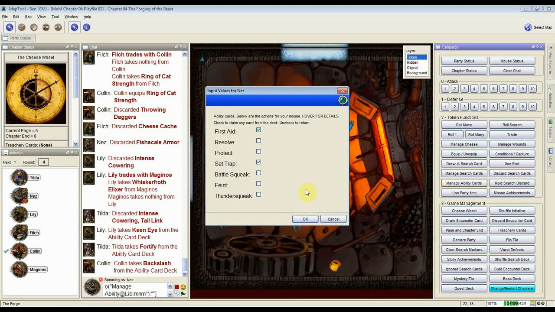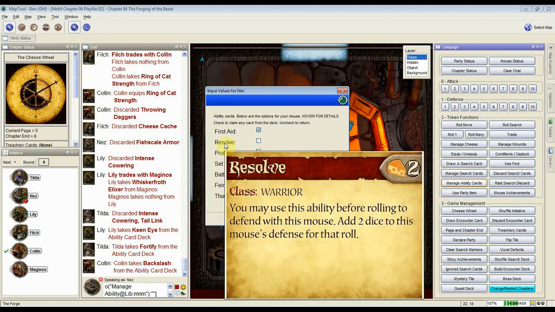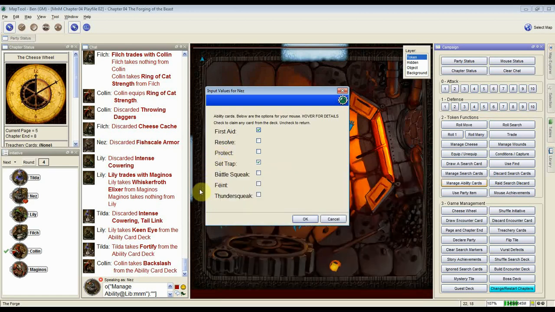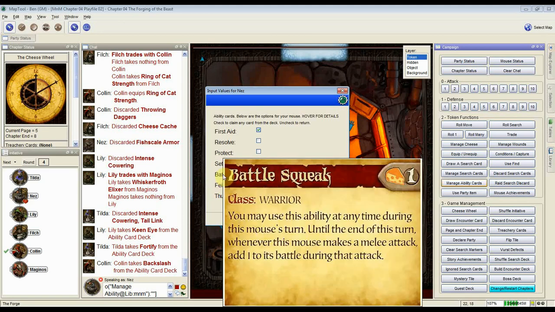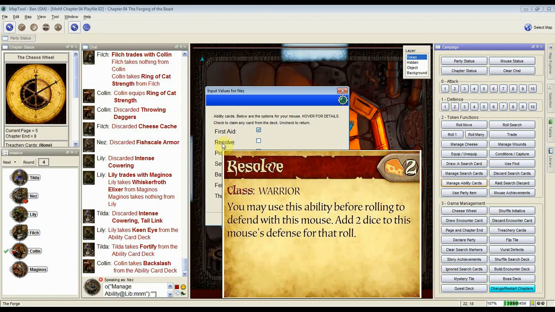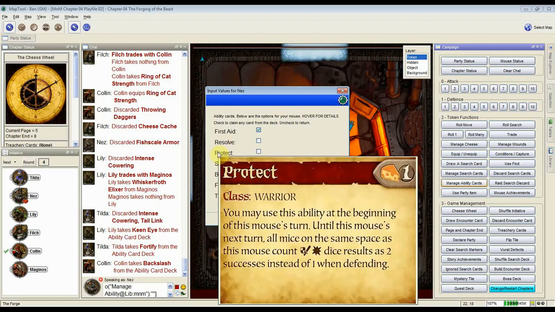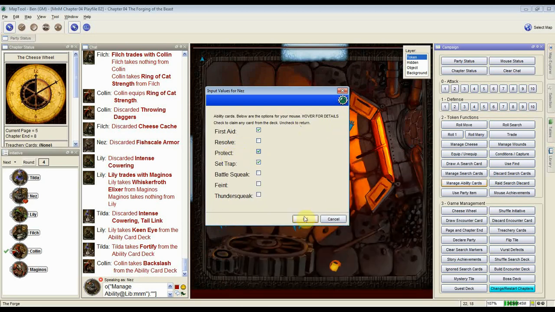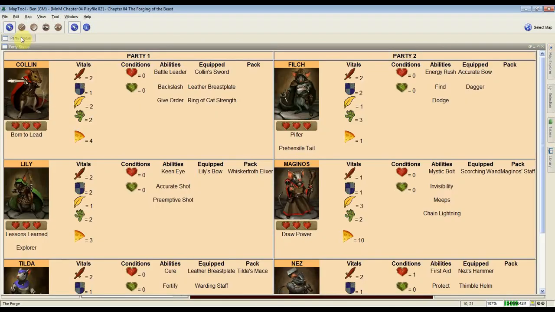And then Nez, my boy, you have Resolve, but you're rolling 2 defense now. But you've also got Protect as an ability. That can save everybody in your space. Battle Squeak is kind of useful. He's not going to use Feint. This is a tough call. I think I'm going to give him Protect so he can kind of altruistically help people in the same space as him in the event that they need to defend. It's a relatively cheap skill as well. All right, so that's 4 abilities. Everybody in the party has at least 3.